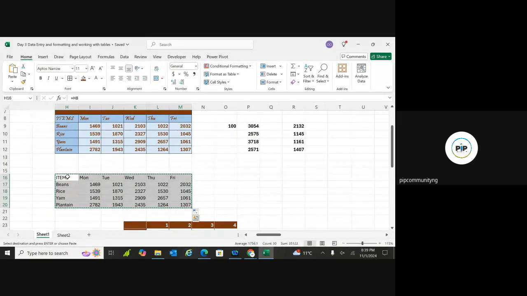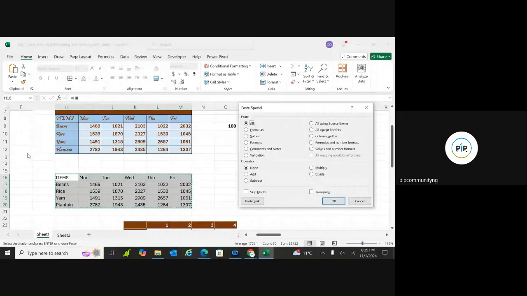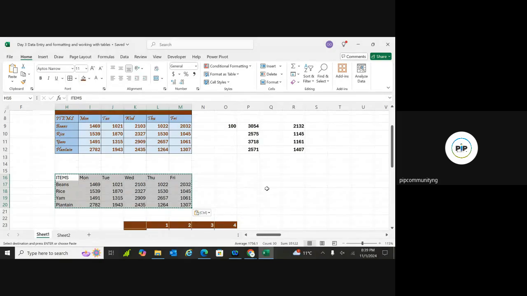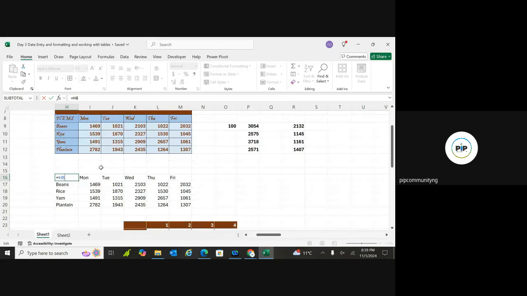But the pasting I'm going to do, remember I told you guys how to do paste special. So you come here and then you click on paste special while still in that spot. I can just click on values like this and it works. Okay, and it has pasted it for me. You can see now it's no longer showing formulas. So I'm going to do Control Z now to undo what I did.